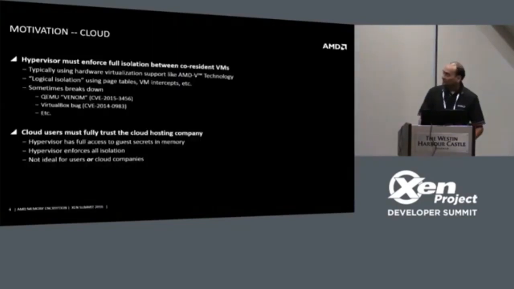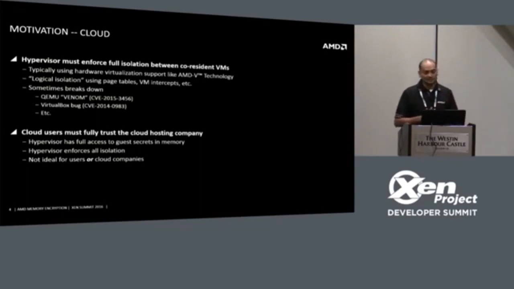So first, the technology. The main motivation behind this memory encryption is what we are seeing: there are a bunch of encryption algorithms available for the disk, but the data in the DRAM is still plain text. So anybody can snoop in the DRAM and look at all the contents.